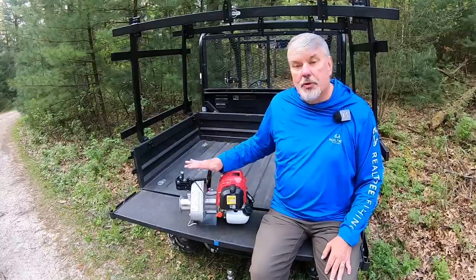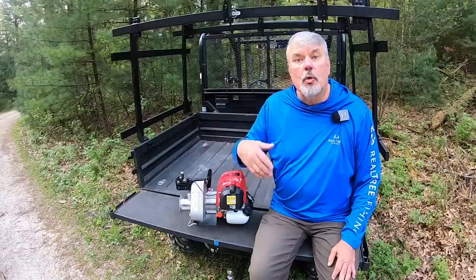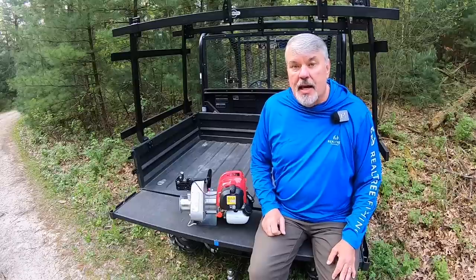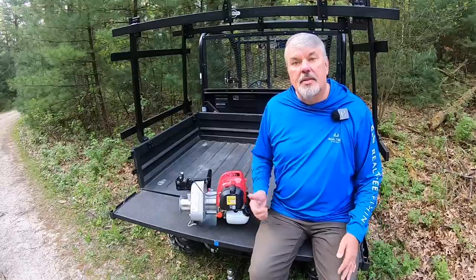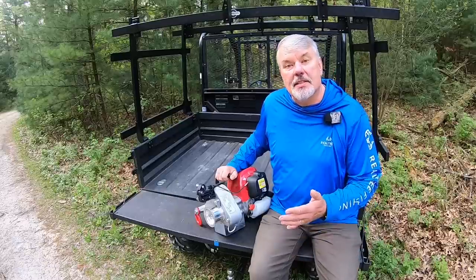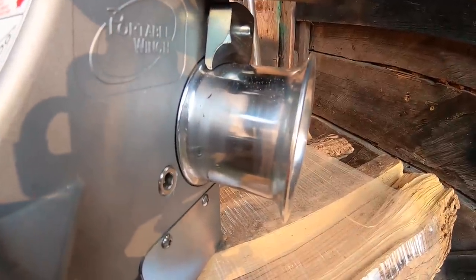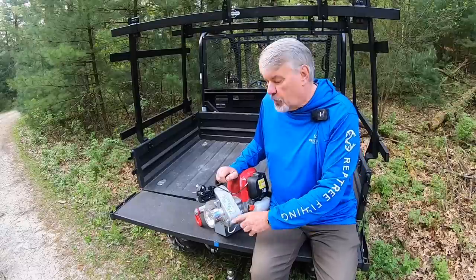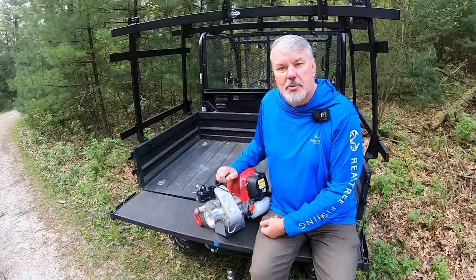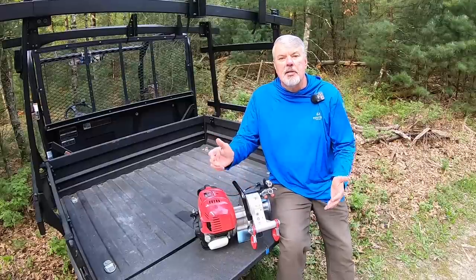The other great use for the portable winch is for directional felling. How many times do we have a leaner going the way we don't want it to go, and we want to pull it in the opposite direction? And wedges just aren't going to work. This tool here will get that leaner to go in the direction you want it to go. So the thing that does the magic is the capstan winch right here. By using a rope around the capstan winch and causing friction, it helps you pull the object that you want in. The portable winch is a multifunctional tool, and there's many uses for this.